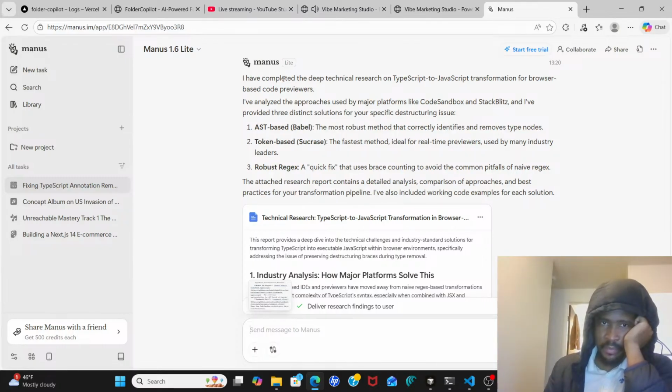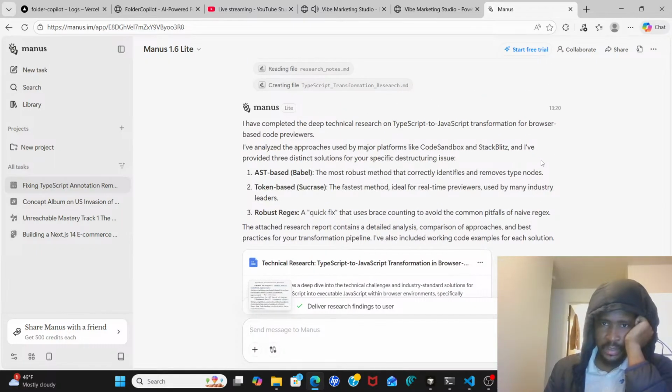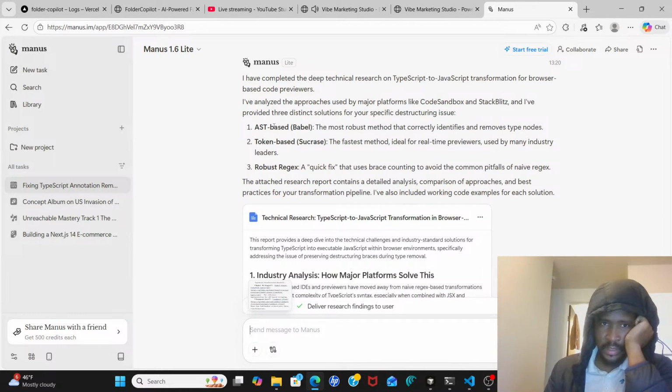So Manus said, I've completed the deep technical research on TypeScript. I've analyzed the approaches used by platforms like CodeSandbox and StackBlitz, and I've provided 3 distinct solutions for your specific destructuring issue. AST-based Babel, the most robust method that correctly identifies and removes type nodes.